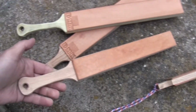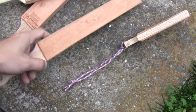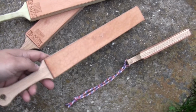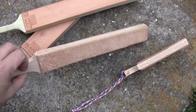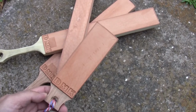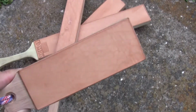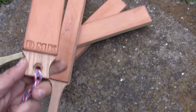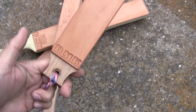Another oak handled one. This one has the most, you can see it right here. It's a Gorilla Glue stain. I gotta find a better way next time. Here's that little one that Mo sent me. What I did was I put the same side on both sides. Put a lanyard, red, white, and blue.